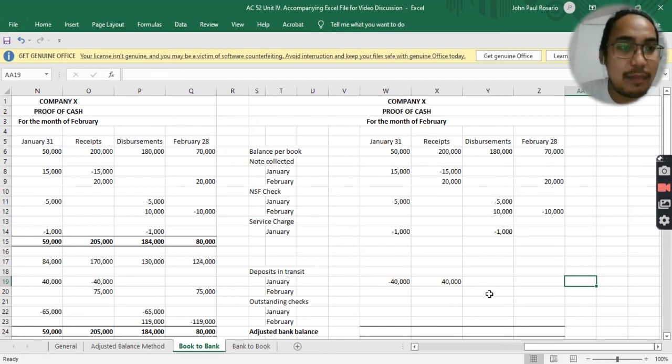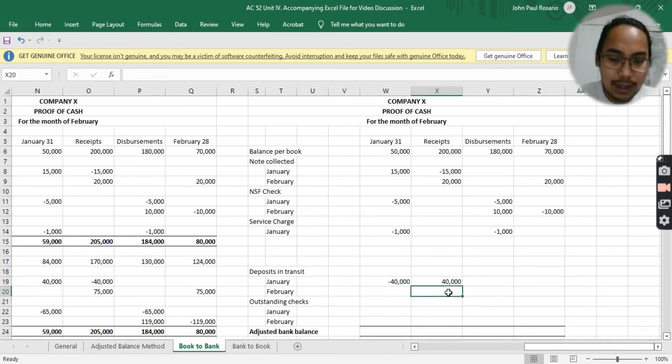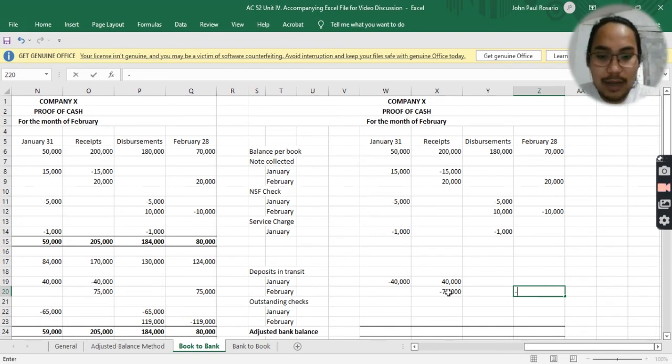So, for February naman nga deposit in transit, di ba, gina-add to sa adjusted balance. Now, diri sa ato ang book to bank, ato siyang i-deduct. Why? I-deduct nimo sa inyong receipts kay again, wala pa man siya nadawatan ni bangko. Again, sa book to bank, point of view ni bangko, pila gyud akong actual nga nadawat karon. So, ang deposit in transit, wala pa man ako nadawat. So, meaning, i-minus na to ang atong deposit in transit na 75,000 from the receipts and from the balance dito sa balance ni book. Para makuha na to kung pila gyud ang balance per bank.